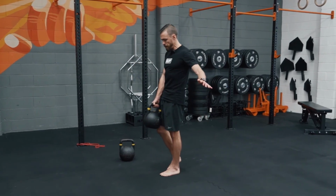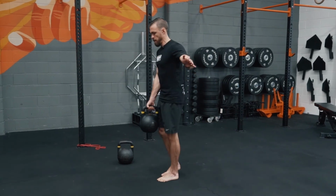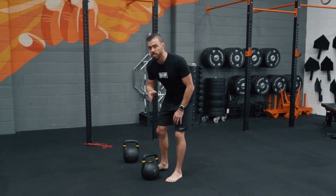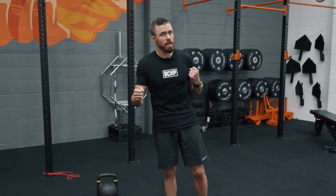And we're driving out. As you can see, it's all about slow, steady, and calm movements. We don't overload it, or we don't try and race through it. It's all about that neutral spine position and resisting that rotation that's going to pull us into a bad spot.